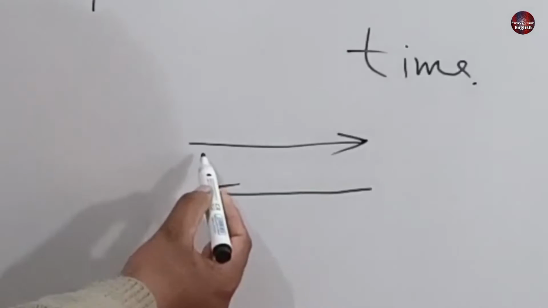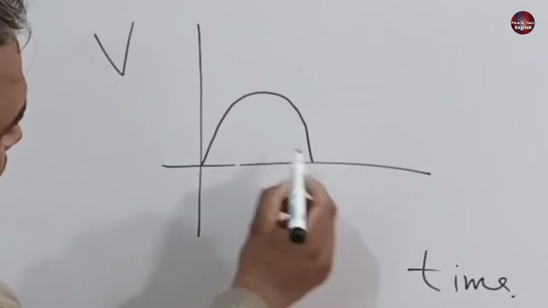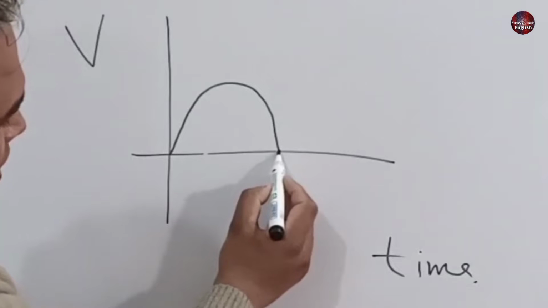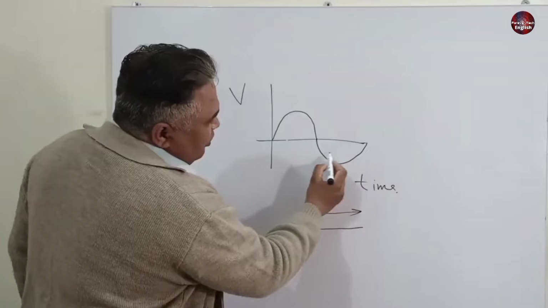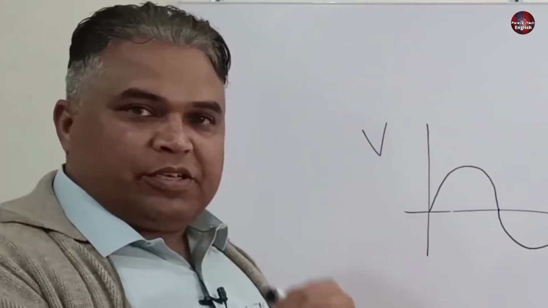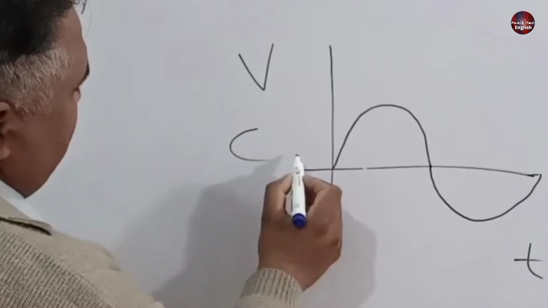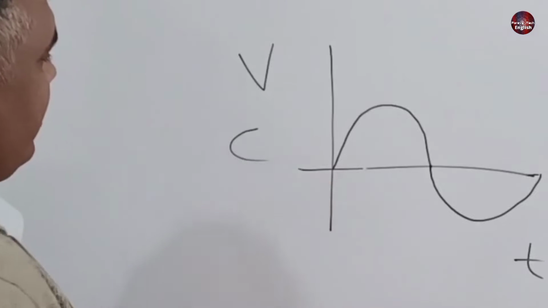When it moves in the forward direction, the waveform will be made on the upper side of the graph, which is the positive waveform. And when it changes its direction, it starts from zero, and the waveform is made in the opposite direction, which is the negative side of the graph. The current is also flowing with the voltage. Now we will see the waveform of the current in this graph. I mistakenly represented the current with C, as the current is actually represented with I.